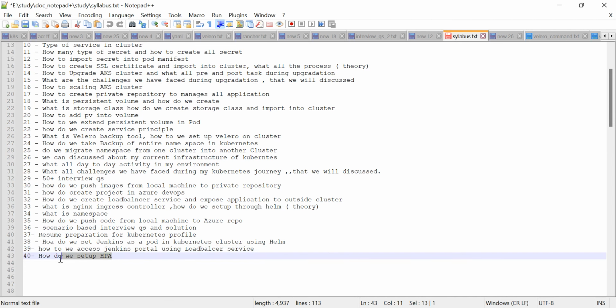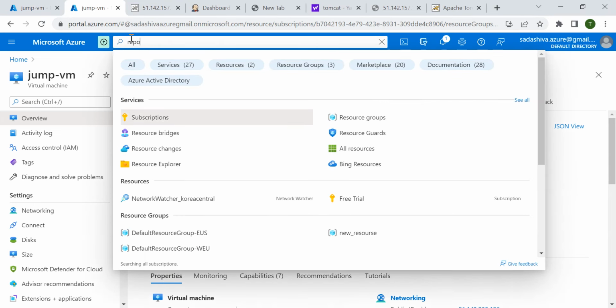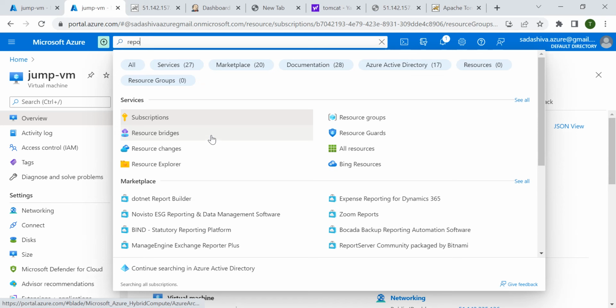How do we set up Jenkins, how do we set up horizontal pod scaling, how do we push the code from the local machine to the Azure repo. I am using the Azure repo, which is my repository where I manage my images.